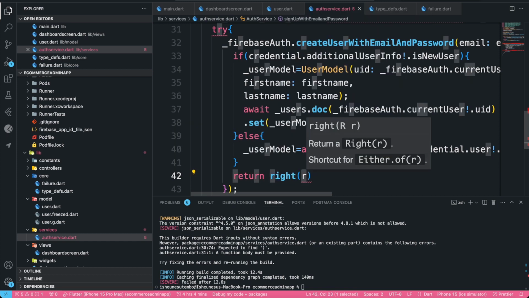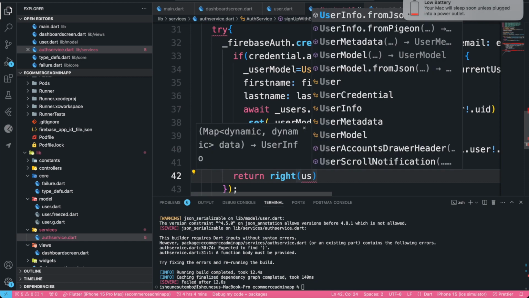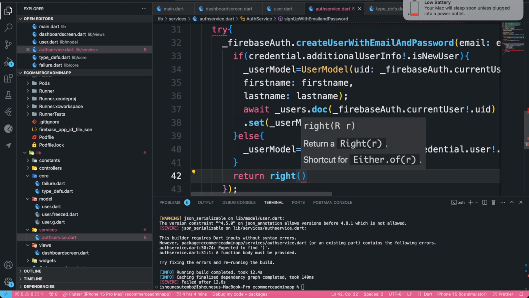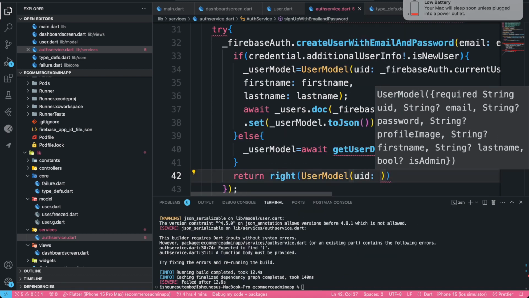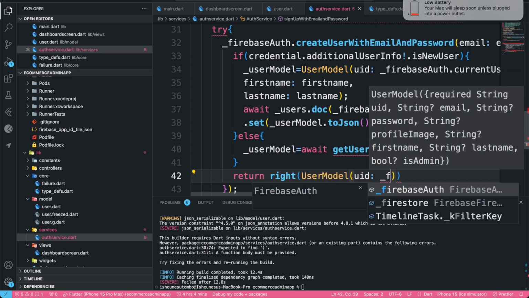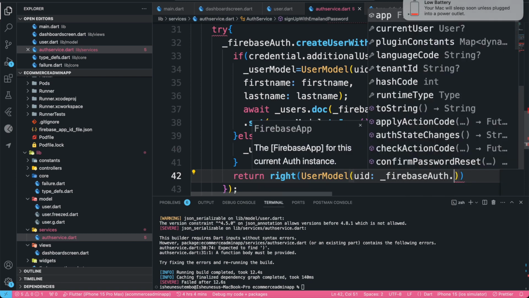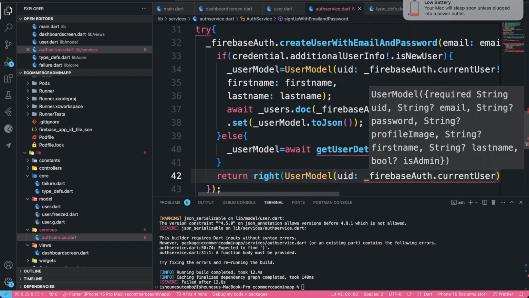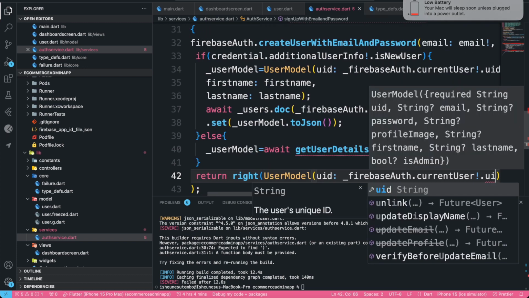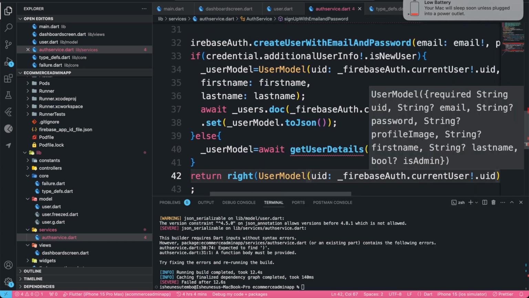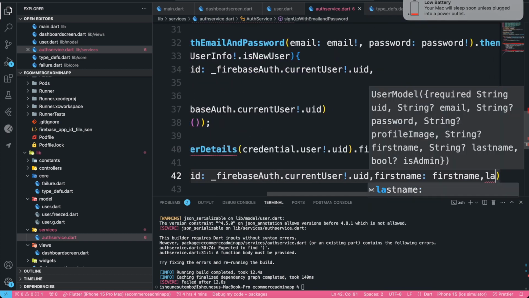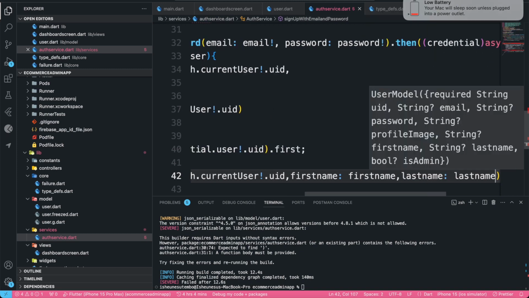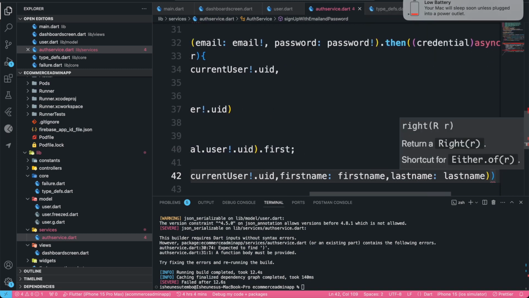That means that if we have a success, we are just going to return the user model with dot current user dot uid, like this. And then we need first name, and then last name also. All right.